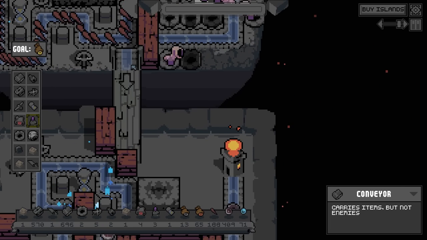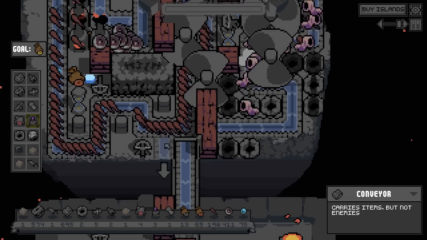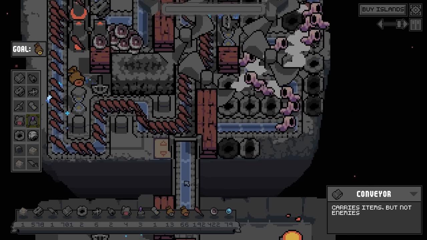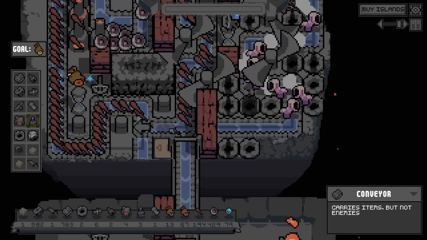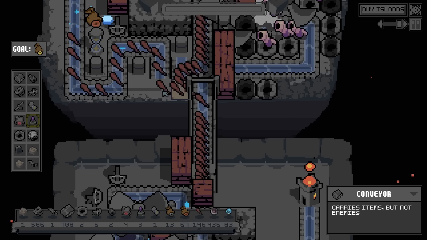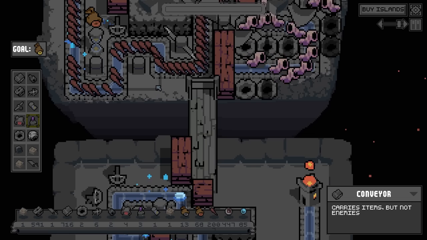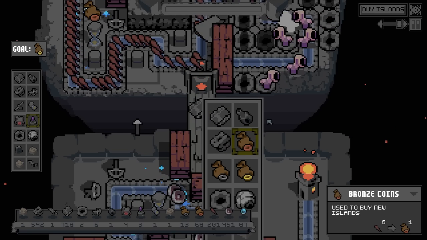And one hell of a club network going this direction. Oops. The splitter pointing this direction. Actually, no. This is a horrible idea, and why am I doing any of this? Oh no, what have I done? Okay. Instead, I think I'm just gonna put this here to make bronze coins.